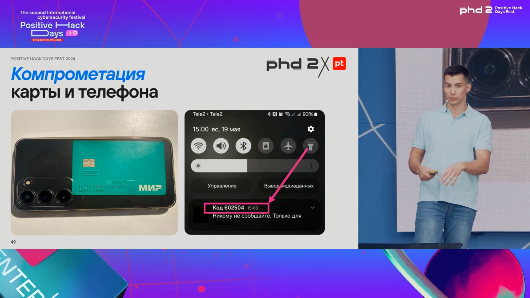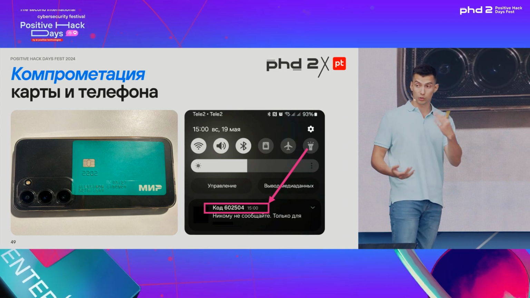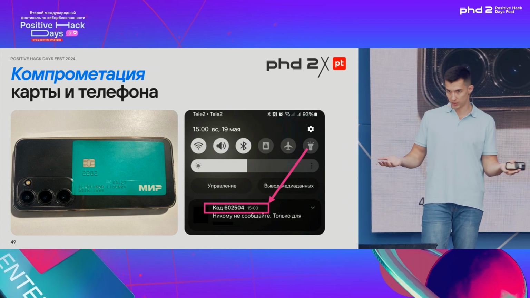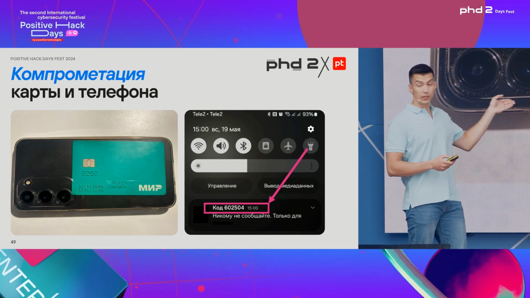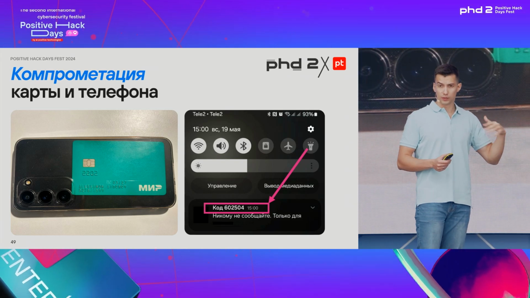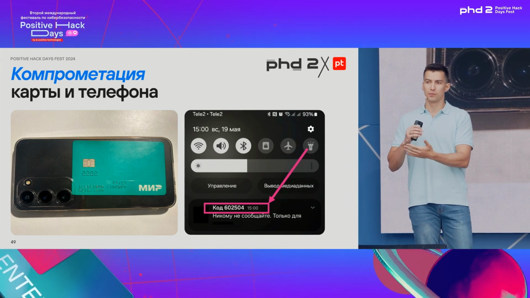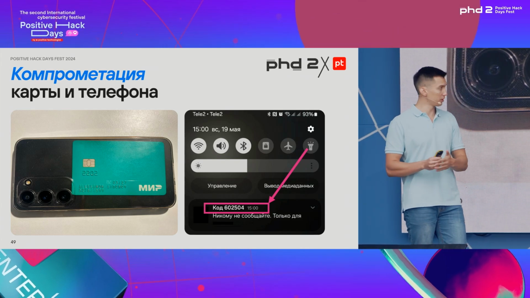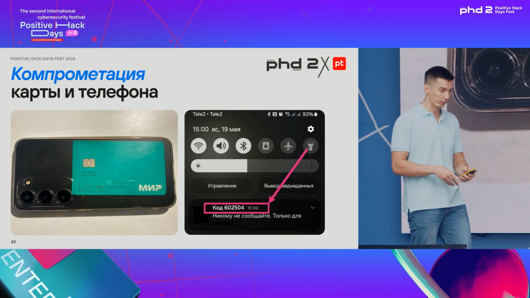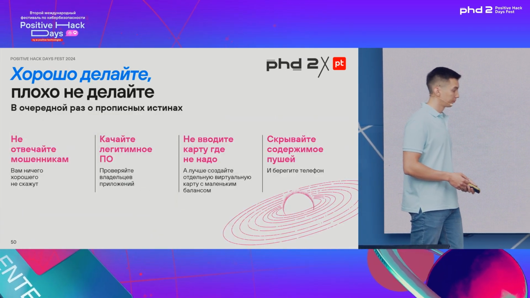And then what do the attackers do? They have your number and they simply turn on their computer, or maybe a computer club. They enter your card number, you get a one-time password to your phone because you've lost it, right? And you have this code on an unlocked screen. That is, you haven't hidden the content of a push notification on the locked screen. And so they do not even have to unlock your phone to be able to see those 6 numbers of the one-time password. So you can get into the bank and you can do certain operations.